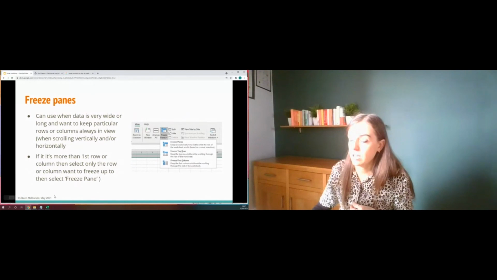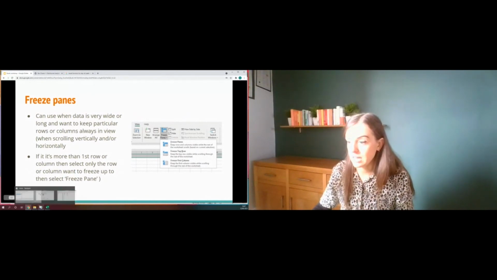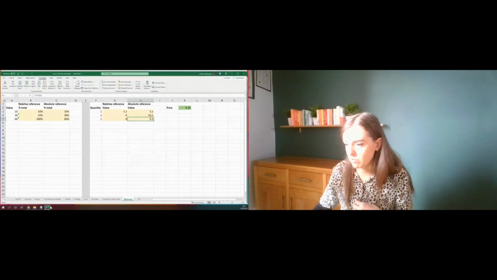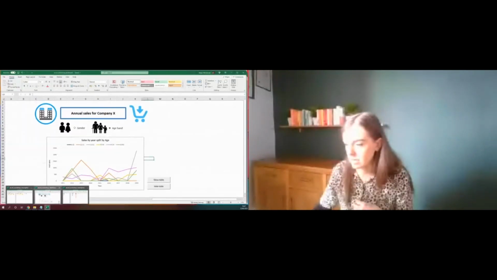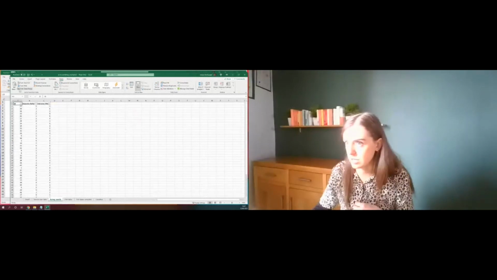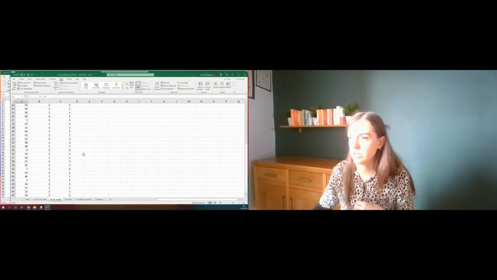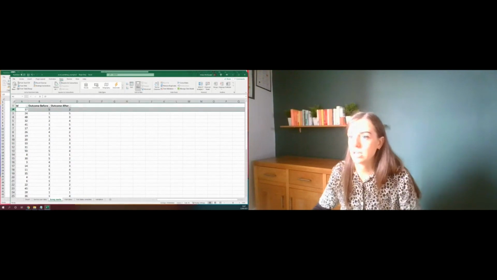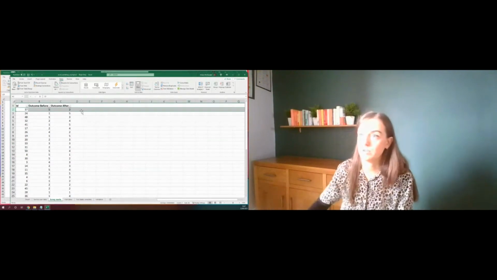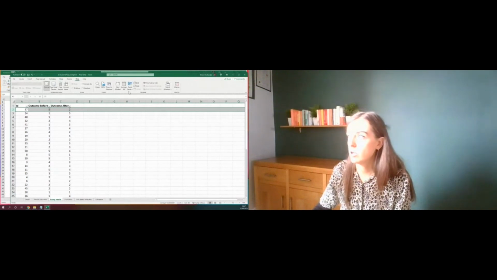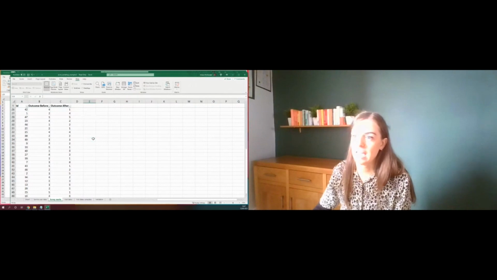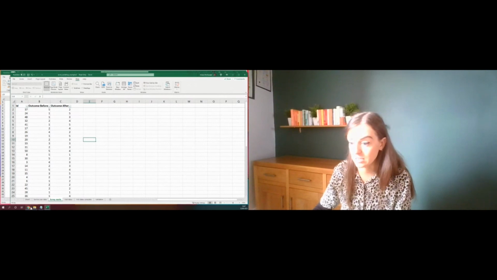And the last thing I'll say is also freeze panes is really handy if you've got long data. Let me find a tab that's got long data in it. Perhaps this survey results one. You know, if I start to scroll down here, I'm like, what column is what? Because the headers have gone. You can select a row that you basically want to freeze above. You can go to View, Freeze Panes, and that header is going to get retained the whole way down there, which is really nice.